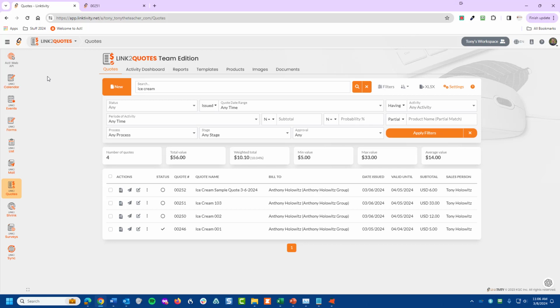Now, on that note, if you are in the past within Axe software using sales opportunities, let it be known that those sales opportunities can be turned into quotes with this software. Or you can create quotes from scratch. Brand new, you can start from nothing and create those quotes. So it really depends on where you come to this.